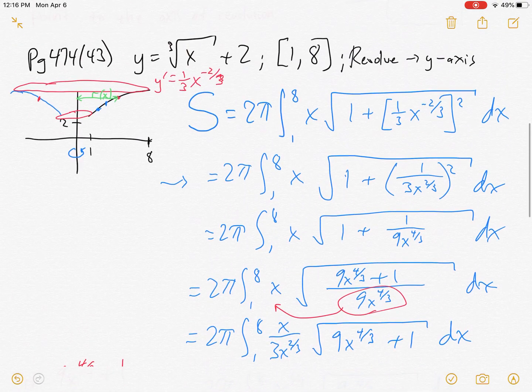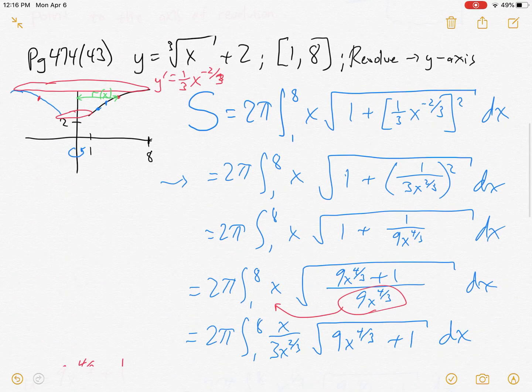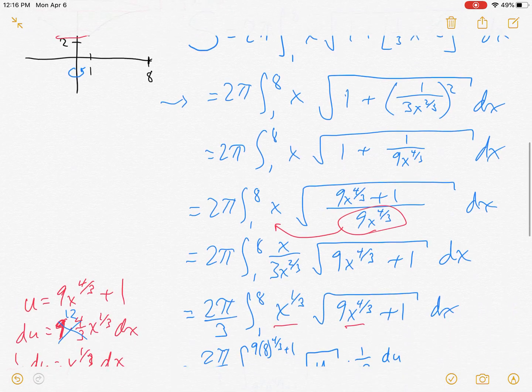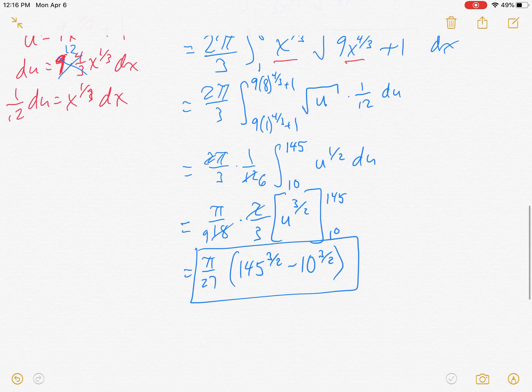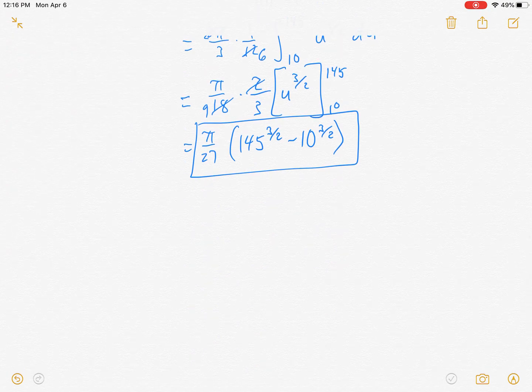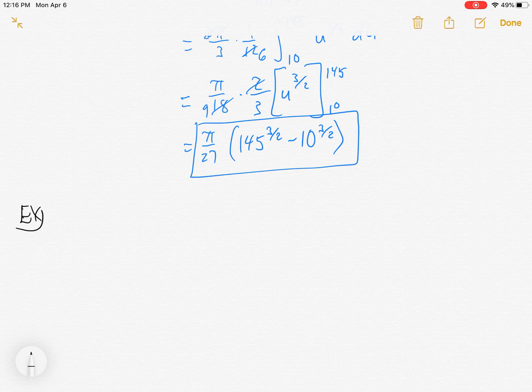Hope that is helpful. That was pretty long. But yeah, that's going to be a pretty common type of integration move we're going to use. So you might make note of that one. Okay, let's do one more. This will be the last one from section 4, really from chapter 5.